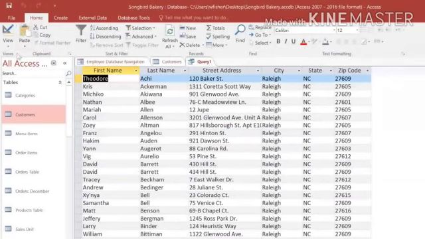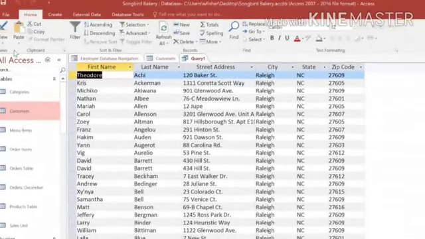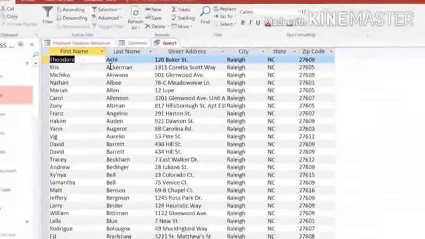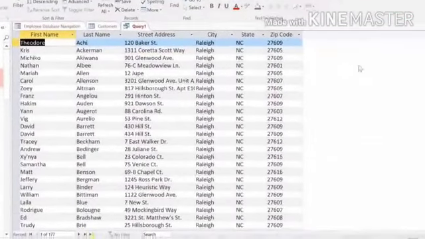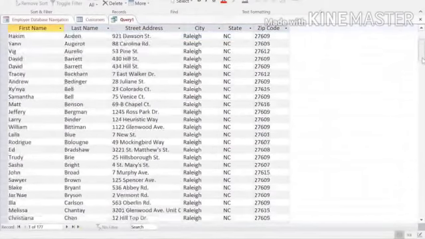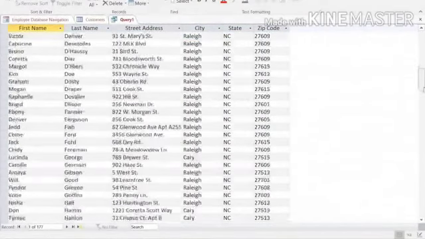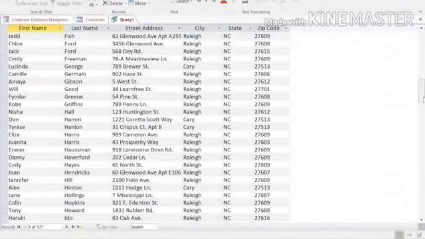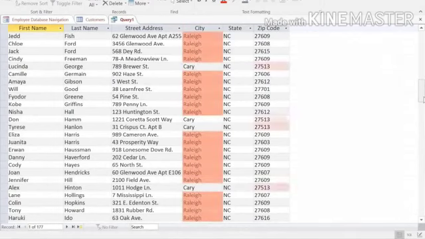This is a table, right? If we scroll through the results, we can see that each customer lives either in Raleigh or the zip code is 27513. Right?